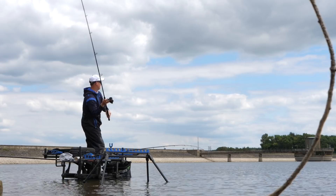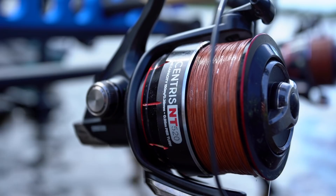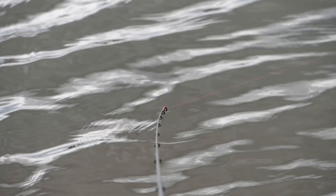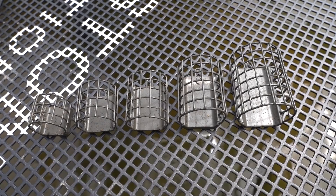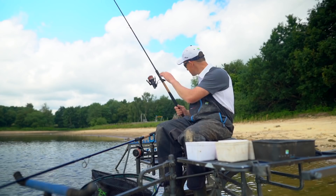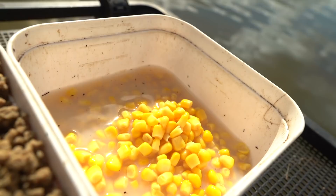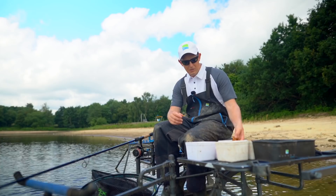I could go 70-75 metres, but if conditions get bad I might struggle, so I don't want to go too crazy. I've also clipped up an 11-foot Monster X with the 520 Centris and braid at 30 metres. It's a really nice rod - tippy at the top so I can see all the indications and make contact with the fish, with plenty of power in the lower section for heavier feeders. That gives me a 30-metre line and one at 66, and I'm going to target those differently with my baits. On the longer line I'm thinking pellets, corn and fish meal ground bait as the main focus.